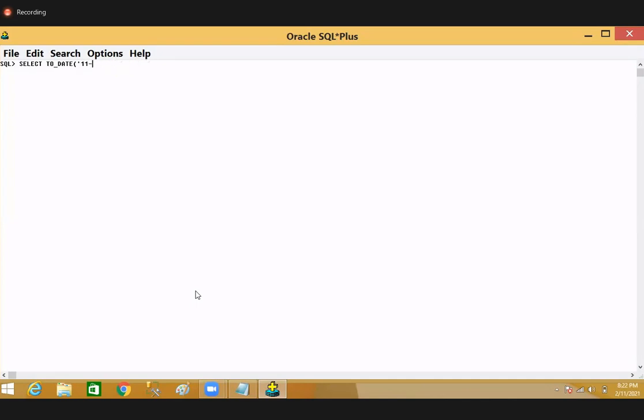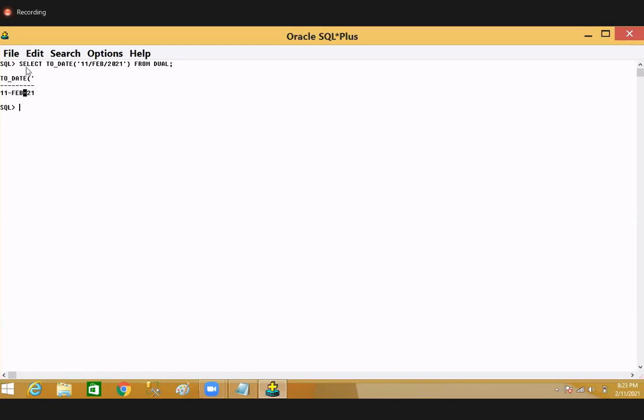Or suppose you can give it with slashes, 11 slash Feb slash 2021, from dual. You can see the string is converted into Oracle date format. What is the Oracle date format here? 11 dash Feb dash 21.